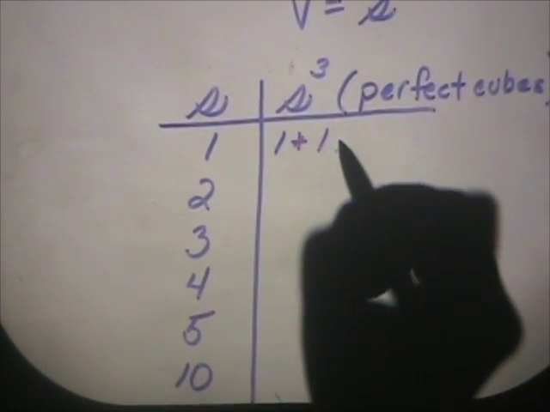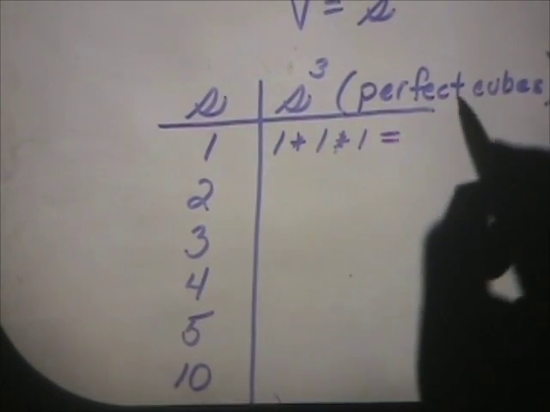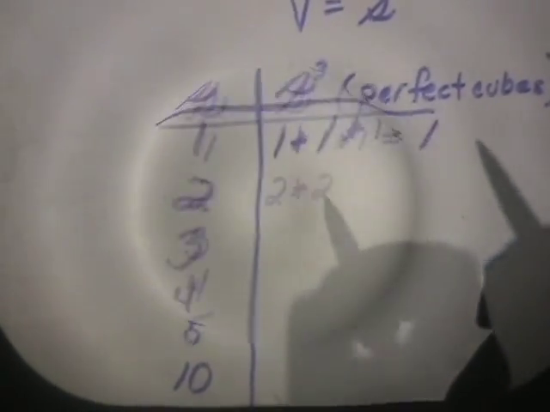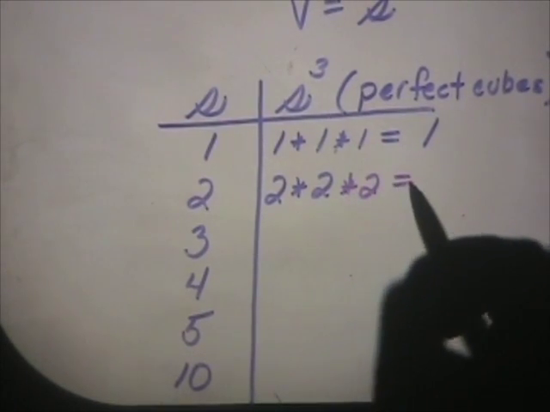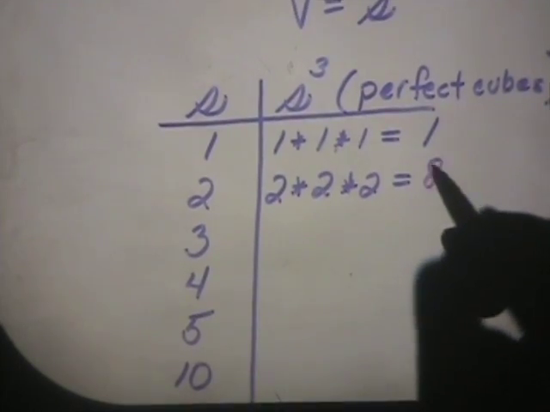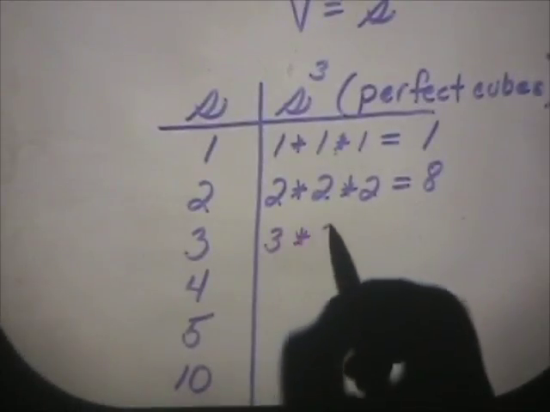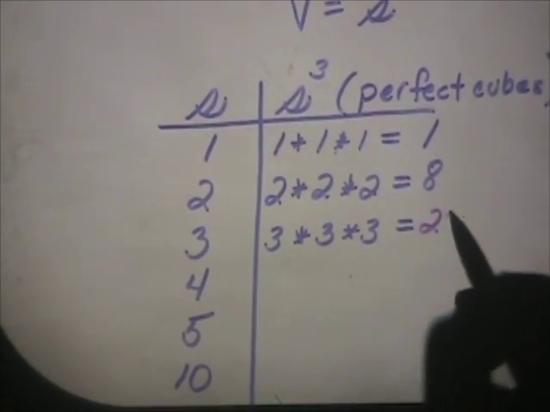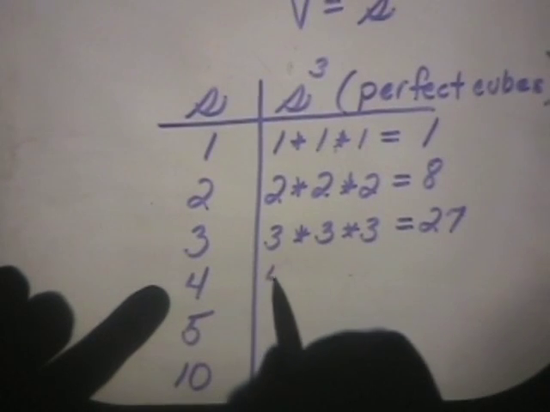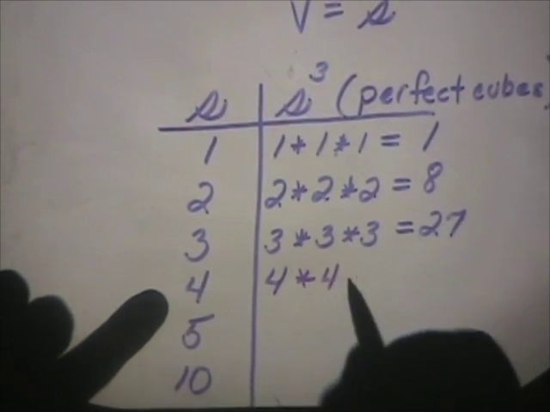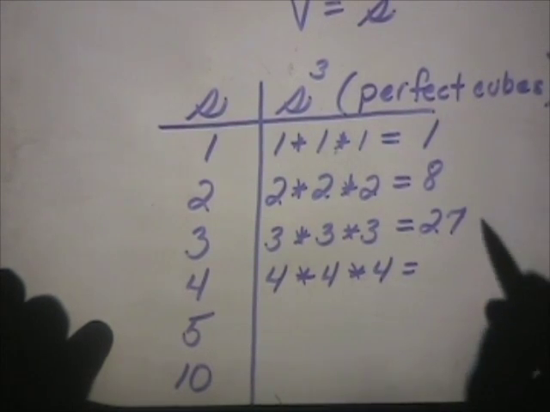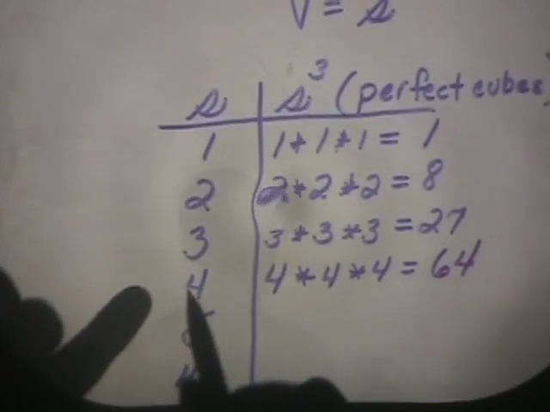The other chart we had 4, 5, and 10. We're looking at 1 times 1 times 1, which is, everybody? 3. No, it's not 3. It's 1. Most common mistake is 2 times 2 times 2, which is, everybody? 8. Good. You didn't say 6. Next one is 3 times 3 times 3. It's not 9. 27. Yeah. Now this is one. 4 times 4 is 16, and then times 4 again is 64. No, it's 64. Yeah. That one always gave me trouble.